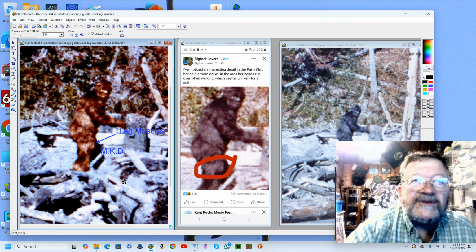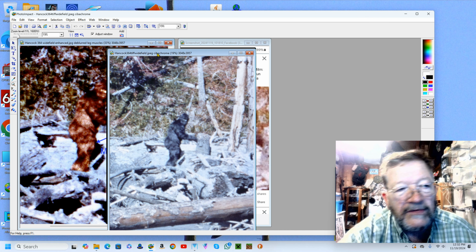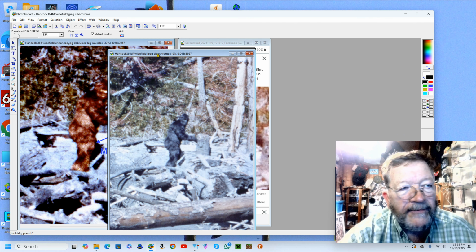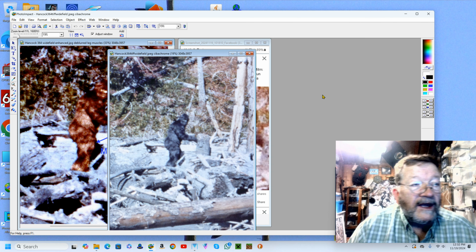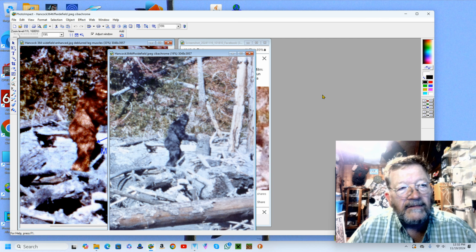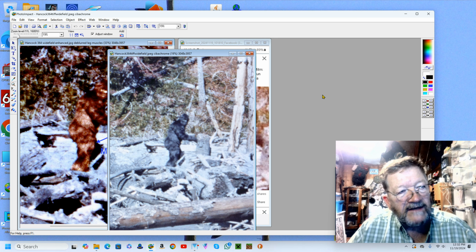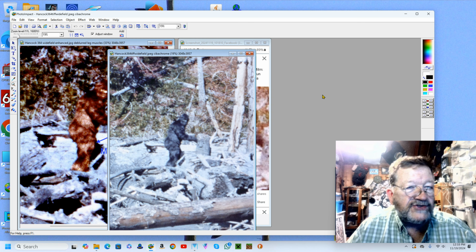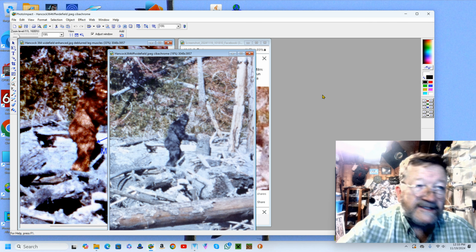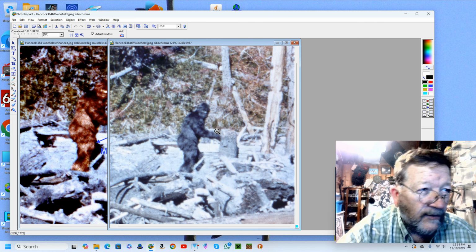These images, and here's the raw image right here. See, it's kind of tinted blue. It's just from a paper image, a Cibachrome print that was made from a transparency, which was taken off the original film. So it was transmitted to a transparency from the original film and then made into a paper print. They call it a platen image. It's tinted blue. I know why, but I don't want to get into it right now.